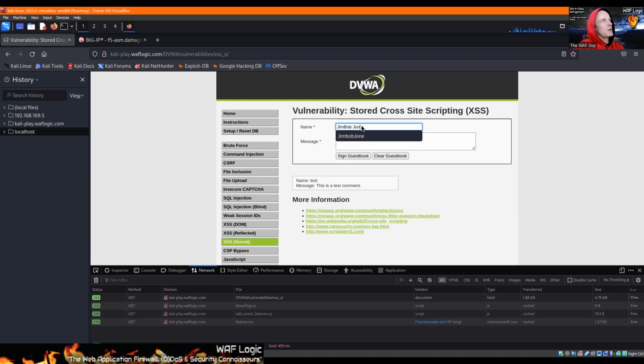So in this case, this web app actually has a fixed limit. Just for visual representation, it's 10 characters. So, okay, the web app actually has an enforcement to the length. This is kind of cool. This means that despite the fact that the web app has the ability to mitigate this on its own, it's still sensible for us to enforce it further on the WAF in itself. So we'll do that. Now, name, we'll go ahead and stick with Jim Bob Jones, but oh, I can't do it anyways, whatever. Now the message, howdy.